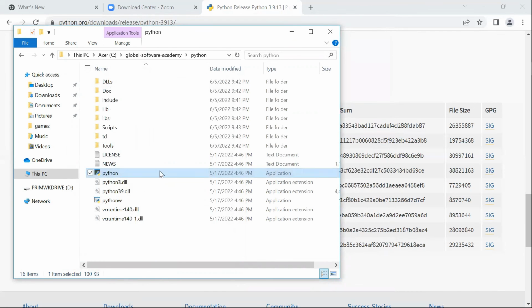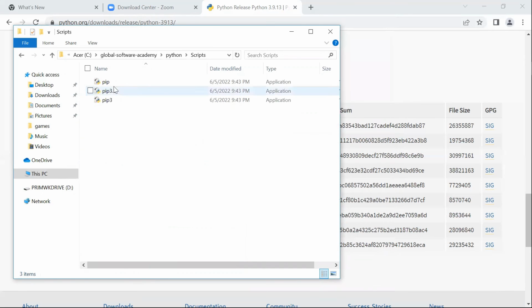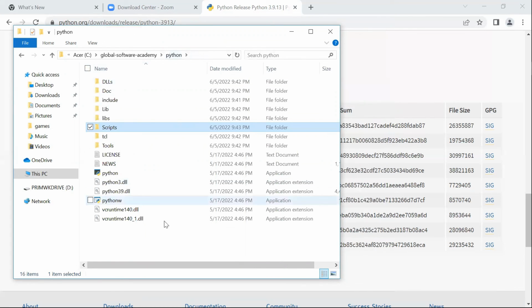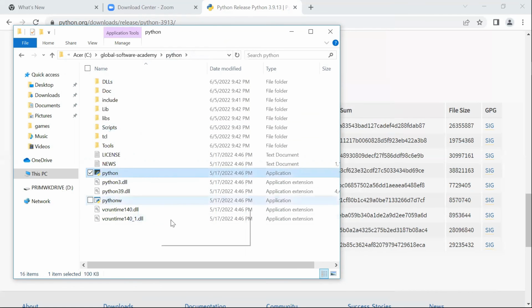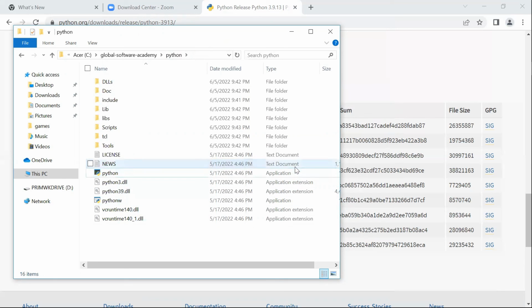See, we need to test the Python program to see if it runs correctly. And we also need to later on use this pip command inside the Python scripts folder. So next, let's test this out. Make sure the Python command works.